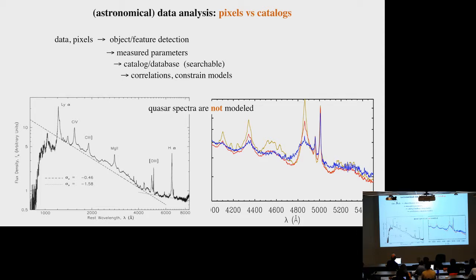Okay, so there is a lot of variability in quasar spectra that is not described by understood physical models yet. So there is still some apparent complexity there, and perhaps you will be the ones coming up with those models to reduce the complexity and make sense out of this kind of data.